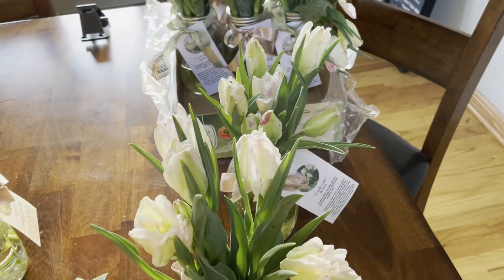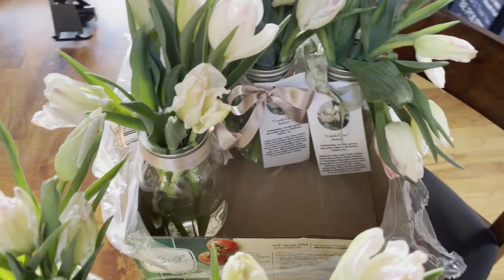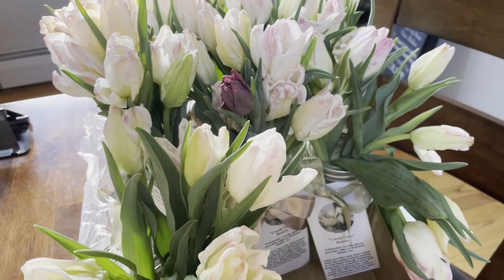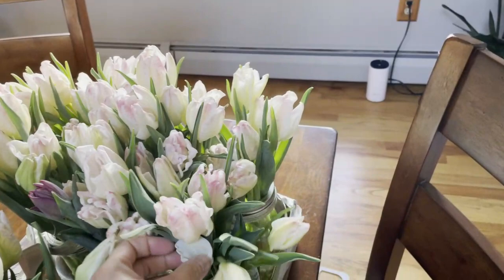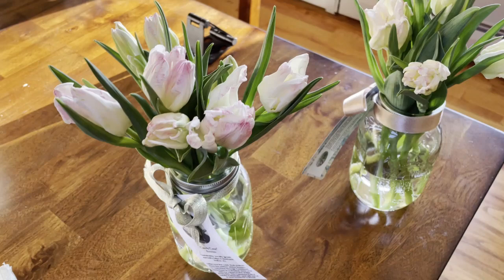As anticipated, we have three extra jars, bringing it to a total of nine jars. I'm pretty excited to see how these do. I did pick that Allison Bradley because she looked cracked open enough. I kept these in my dining room last night — the house is set at 64 degrees — because I wanted them to open up just a little bit since today's high is 38 degrees. This is what happens when you forget to fill up the water, but these will come back. After about 45 minutes to rehydrate, they perked right back up — good to go.